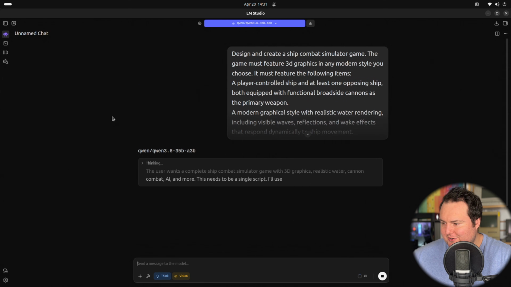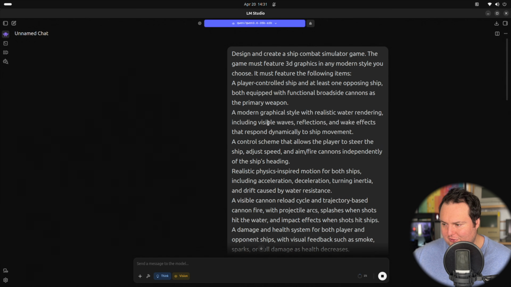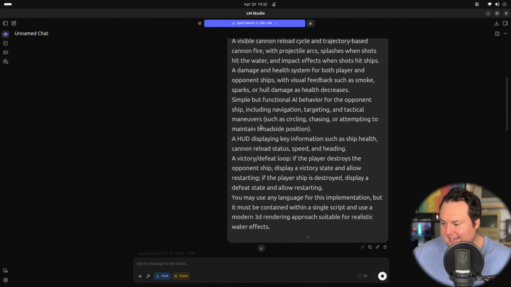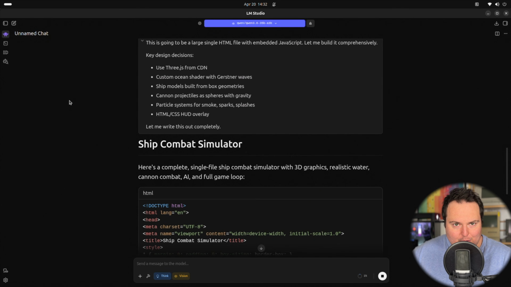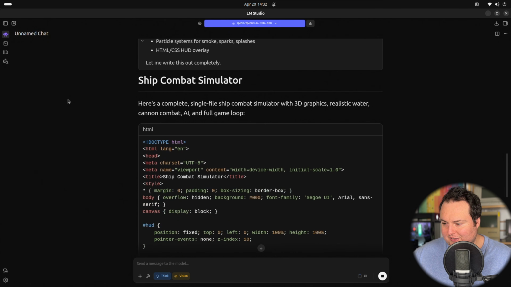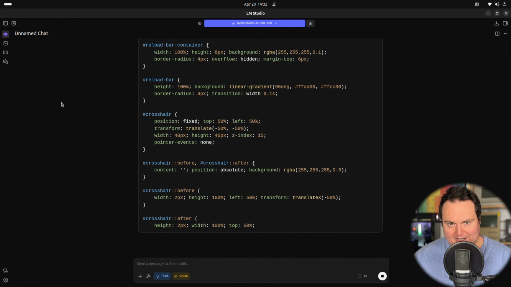The final thing I'm going to do is the ship combat simulator, mainly because I want to see how this implements the water effect that is required for this game. Now, this specific prompt that I've given it does not actually tell it needs to be contained within a single web file, and it doesn't actually tell it to use any specific language or any specific dependencies, though as we had done something like this previously and it opted to just do it in web, we can see the same exact thing is happening right here. So I'll be interested to see the water effect.